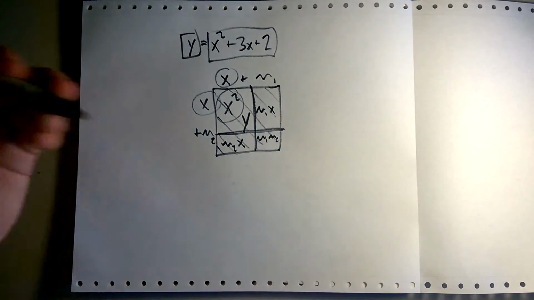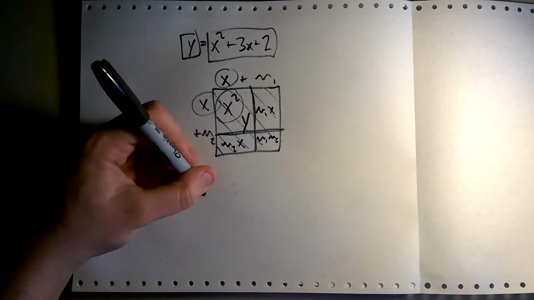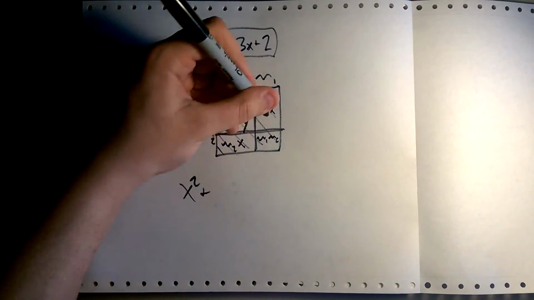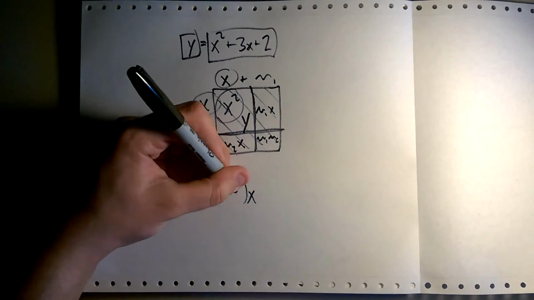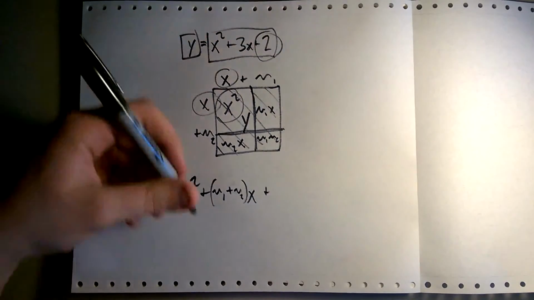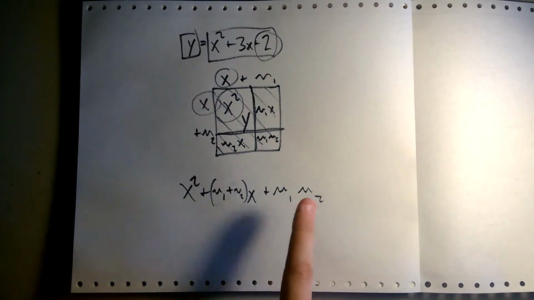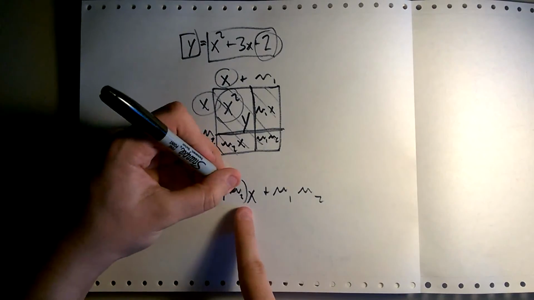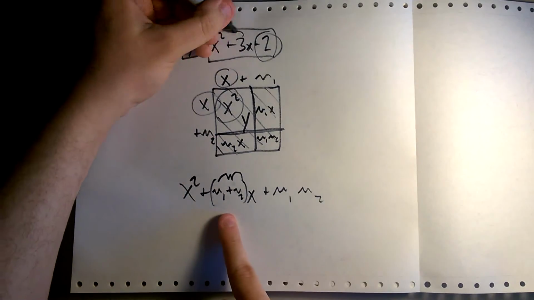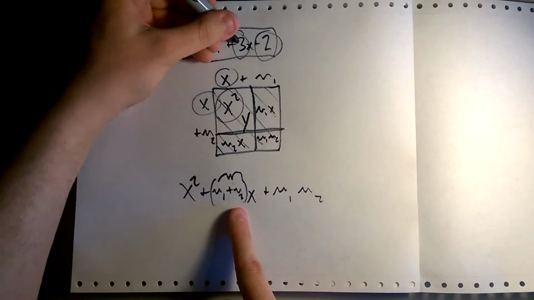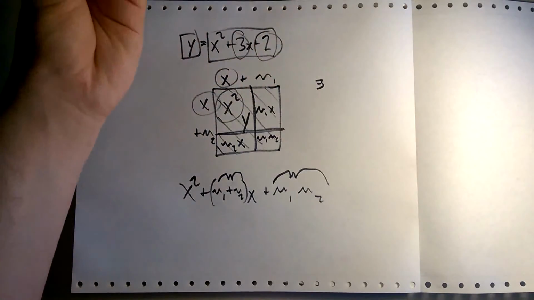So you can figure these out just by guessing, because you know that the x terms multiply to become x squared. These both have an x term, so we can factor that, and we get squiggle 1 plus squiggle 2. And then this last term on the end is always going to be those two squiggles multiplied. Alright, so if you check this out, the squiggles look pretty crazy. But this is actually telling you what two numbers add to be 3, and what two numbers multiply to be 2. This should jump out at you. I mean, I intended it that way.